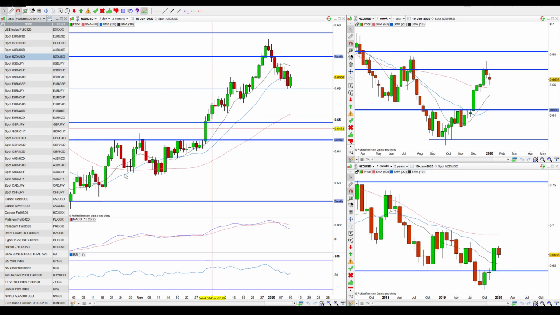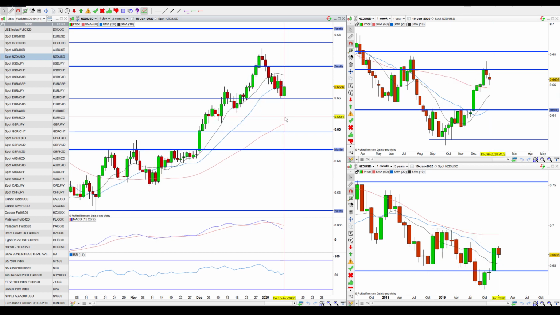We then got Kiwi dollar. I really like this daily structure here. It keeps producing bullish candles. It's actually trying to maintain this uptrend, and certainly if we get a weaker US dollar, if that does decide to continue, I think Kiwi dollar is going to sit on the top of my major pairs to trade. It's not historically a major, but it's becoming a major currency pair to trade, and I'm going to look to trade that to the upside.